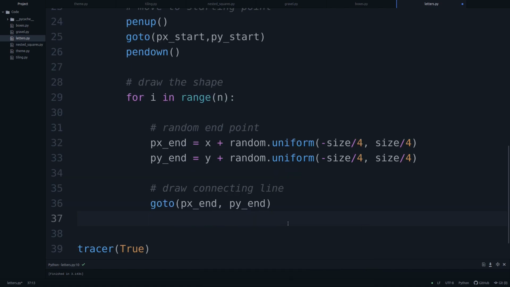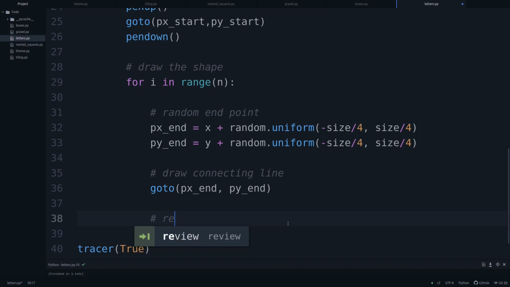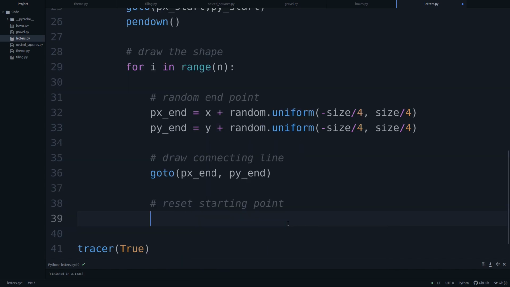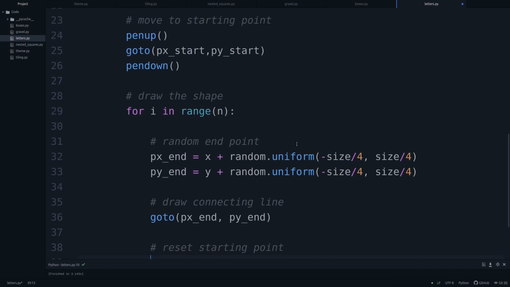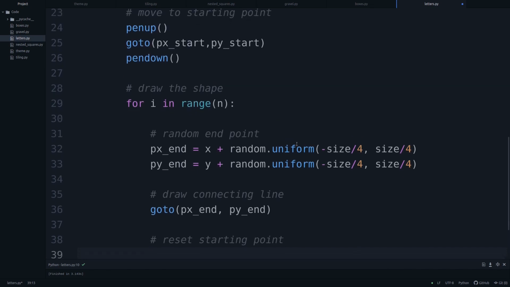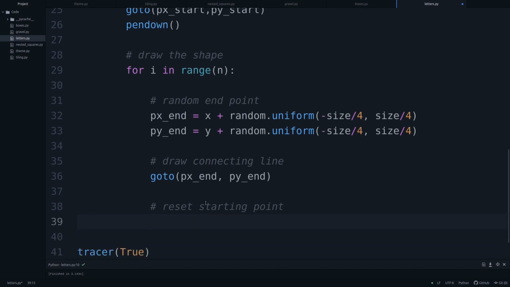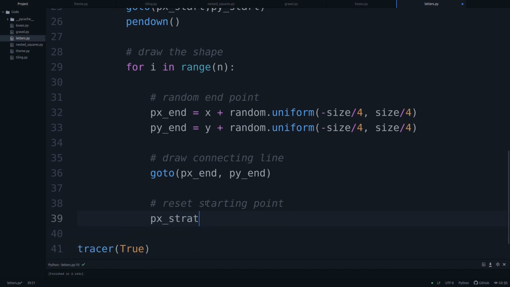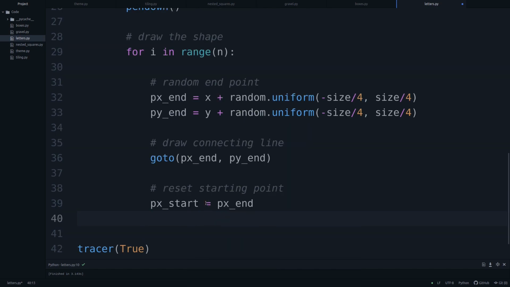Okay, and then we have to reset the starting point, because now we're not going back, but we're updating it for the next iteration of that loop. So we'll say px start is now equal to what px end was, and py start is equal to py end.